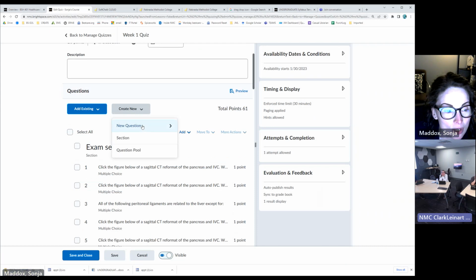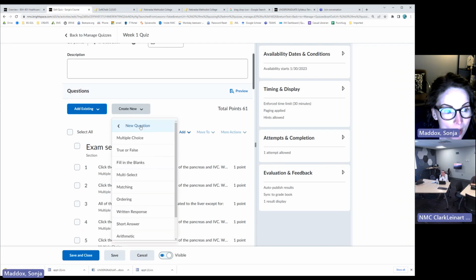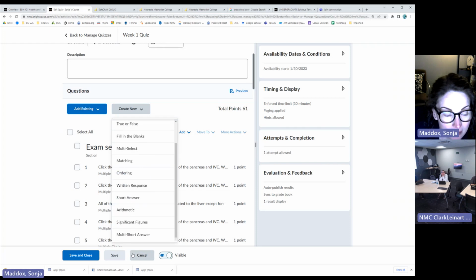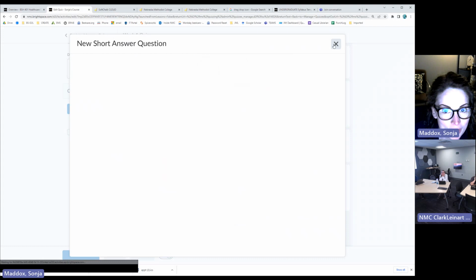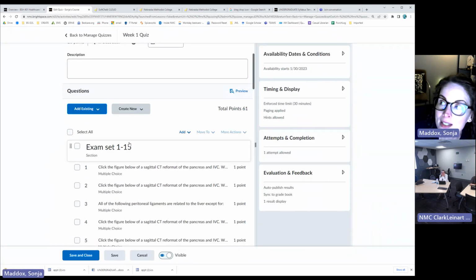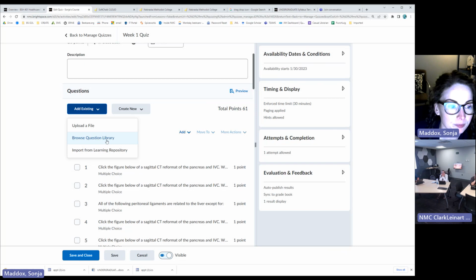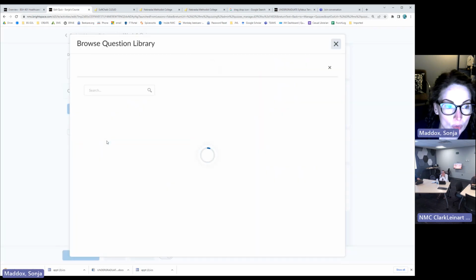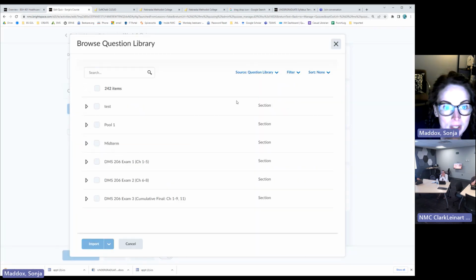So you could also go new question and just pull one in this way, literally create it from scratch. And I don't know in the test site if you're going to have a full, well, you'd have a question library that would pull from any other quizzes that are already in that course.